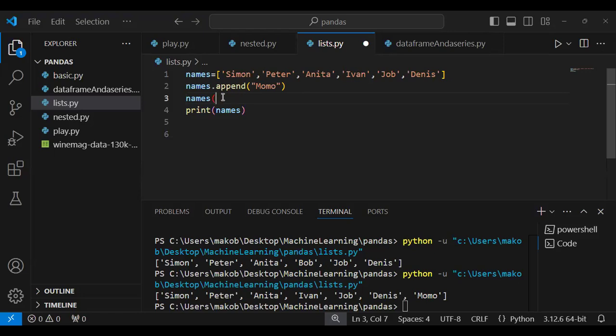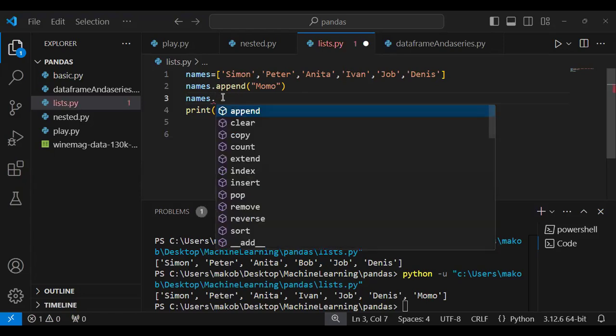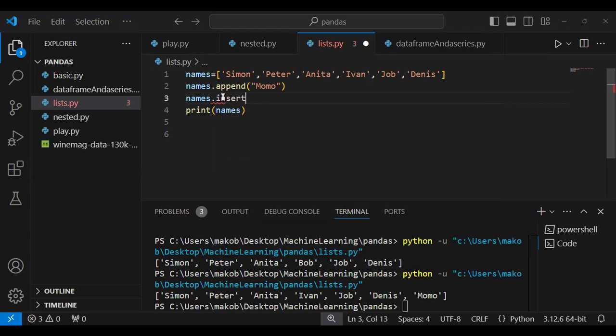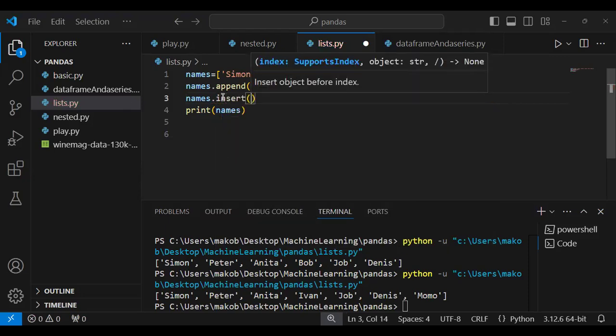Okay, so I want to use insert and add an element to a specified index. So still I'll say names dot insert.